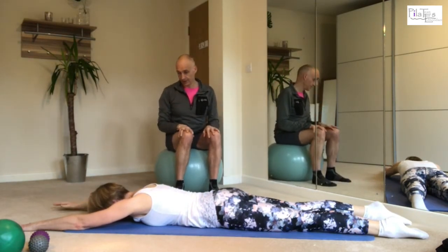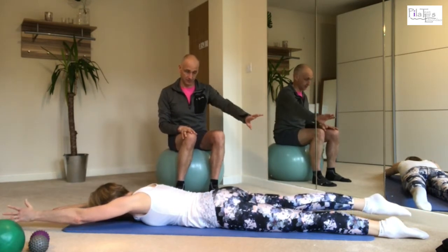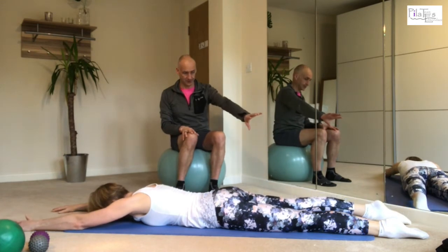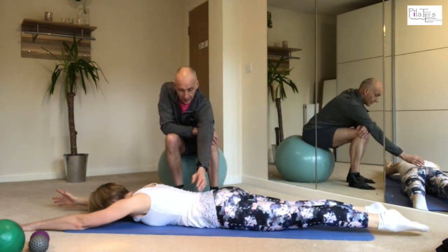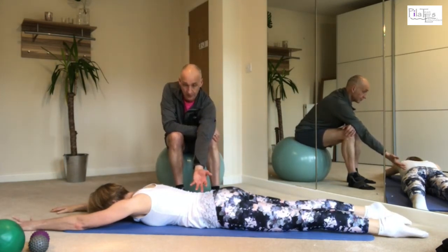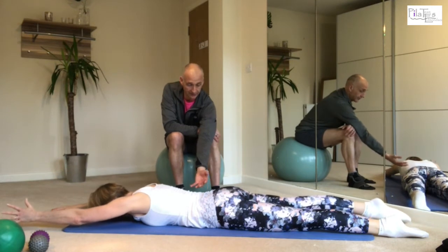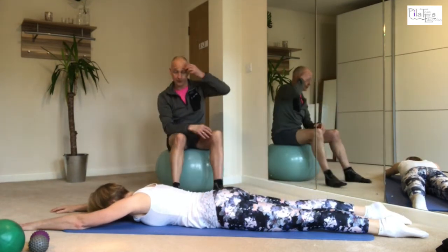And then we can add some leg movement. So opposite leg, again it's not a big lift, it's just stretching that leg out. Don't let this go into your lower back, so keep that waist lifted. So as we did before, just engage a little bit more so you feel you're controlling that pelvis.